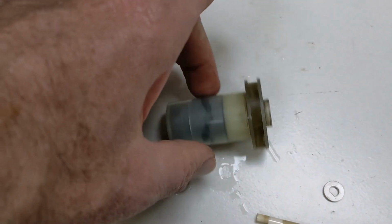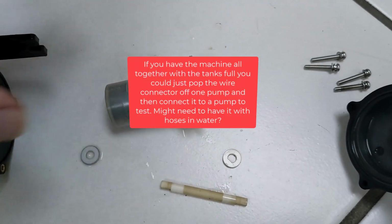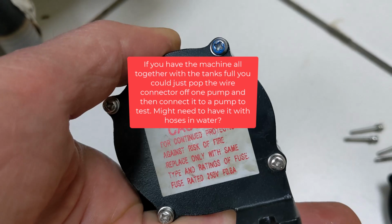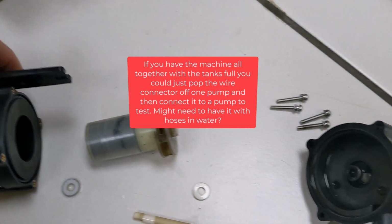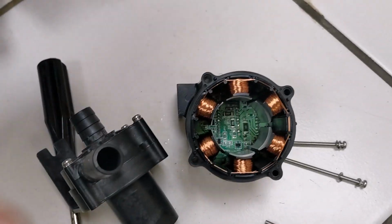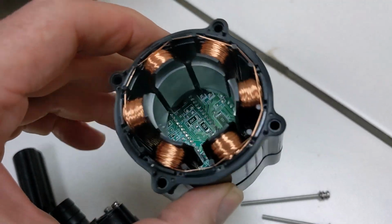So I've taken this apart and cleaned it already and put it back together, and it didn't work. I can't think of any way to test this. We're not sure how the wire harness works to be able to hook this up to something. It'd be nice if you could, but we're just going to replace it with a new pump. This is what the other end looks like if you take it off. 4 long screws. Not going to be able to fix much of anything in there.